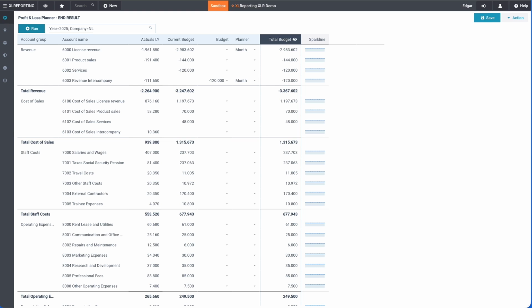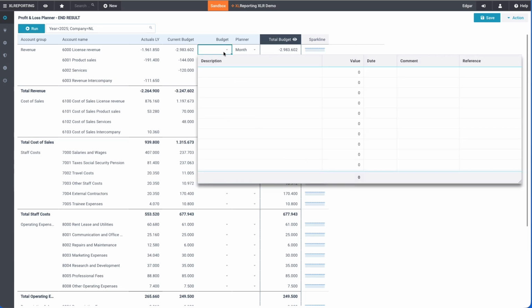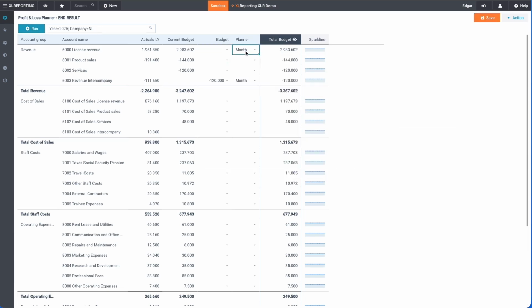In this video, we're going to recreate a profit and loss planner. This is a widely used model that can work as a standalone planner in your budgeting cycle. But it can also be used alongside other planners when you want to add more detail to the process. A profit and loss planner typically contains a general ledger structure, information from last year, information from the current budget, and the ability to enter and plan new figures.